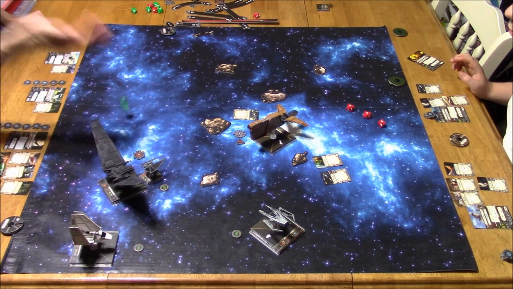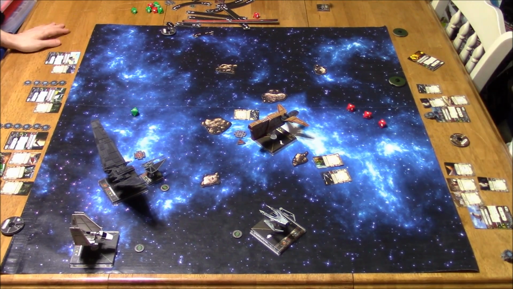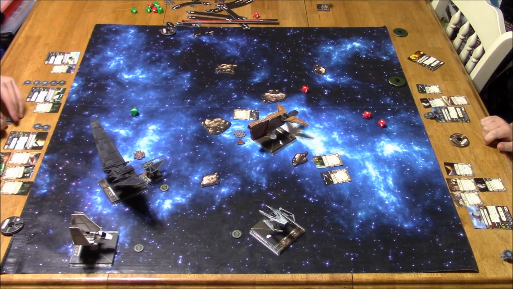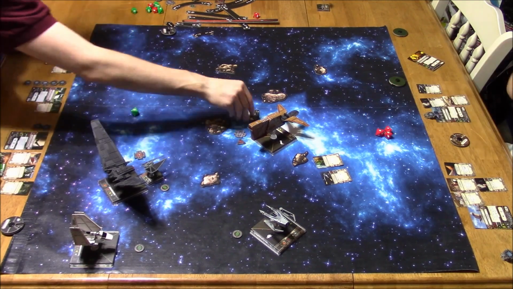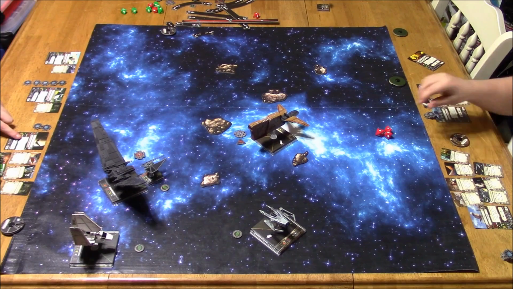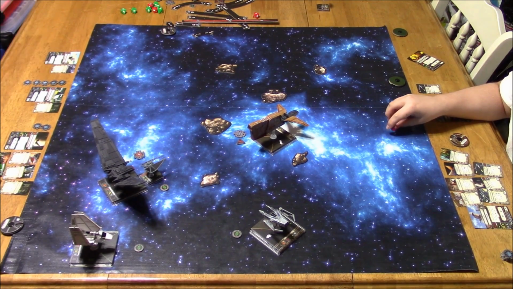The defender modifies dice first, and then the attacker modifies dice. I rolled a focus, so I took 3 hits, I believe. Now, with Bosk's ability, he can change a crit, which he has, into 2 hits. So I end up taking 4 damage there, as opposed to 3. Which wasn't bad.